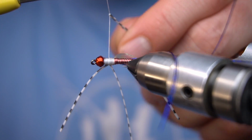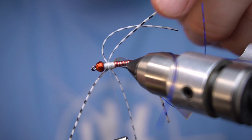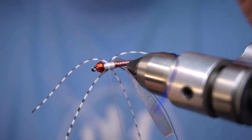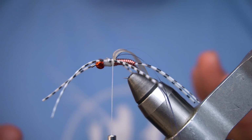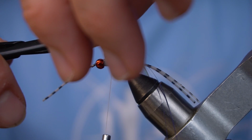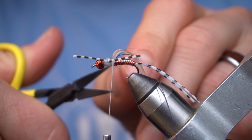So at this point, I can slide the rubber legs down and I know exactly where I want them to go. Wrap the thread on and they're in place. Super simple. Now I want to cut these rubber legs just a little bit. I don't want to cut them to the exact length that I think they want to be, but I'm going to leave them pretty long because we're going to trim them again later.